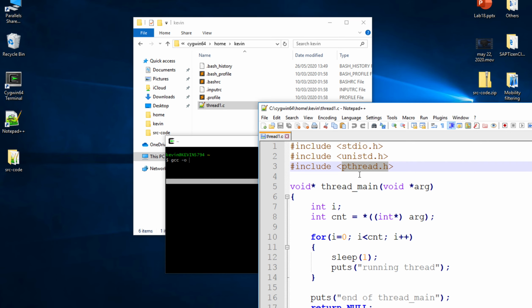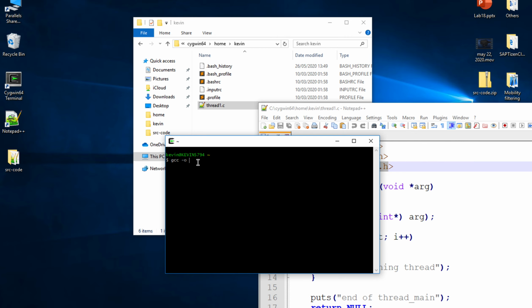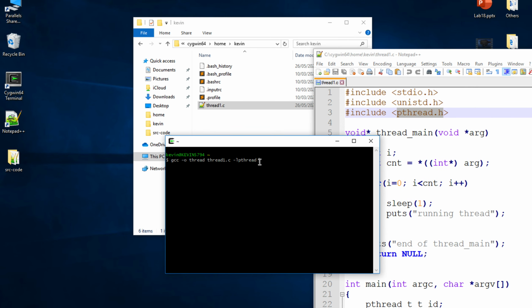And in order to tell the compiler to include the pthreads symbols inside the linking stage, we have to tell it, okay, first of all, thread1.c, we have to say -lpthread, and we have to actually give this flag as well.